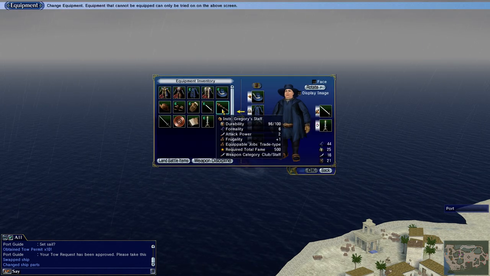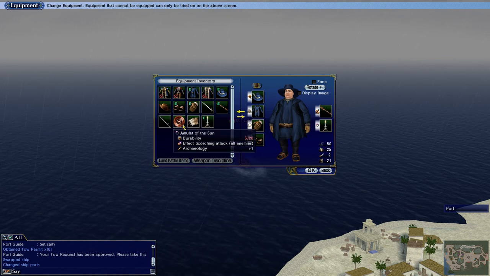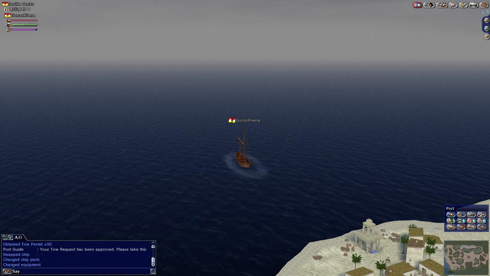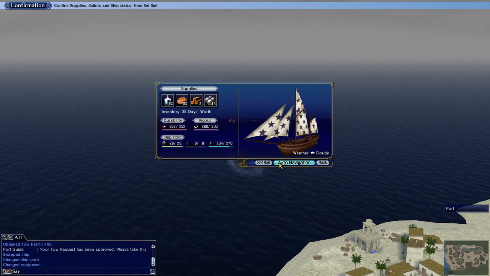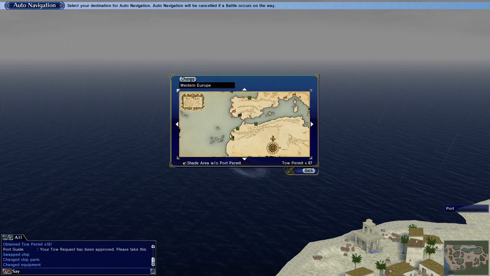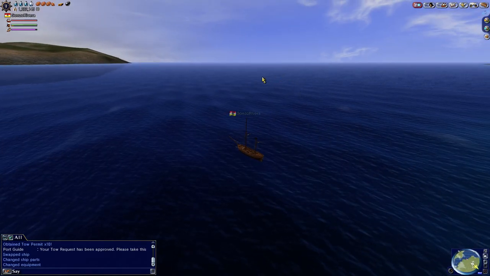So first, let's put the frugality thing on. I don't need that. Yeah, we'll be alright. And then use... oh, can't. Well, we'll have to be at sail first. Setting sail first. I'll put it on auto nav first, at least to... nah, no auto nav. We're going to sail for real. And we're off. So let's get sailing.